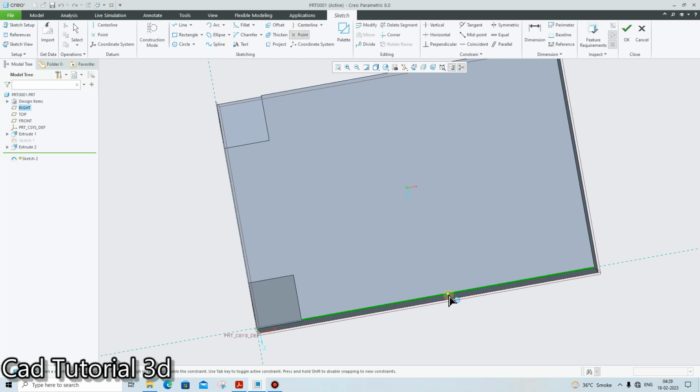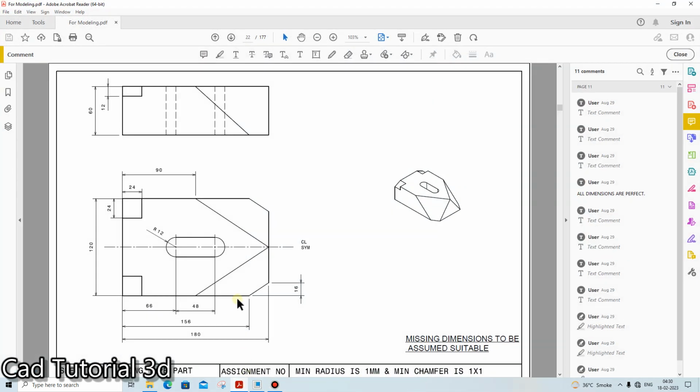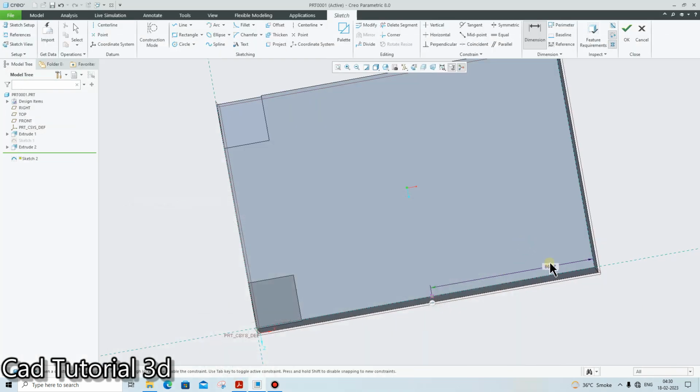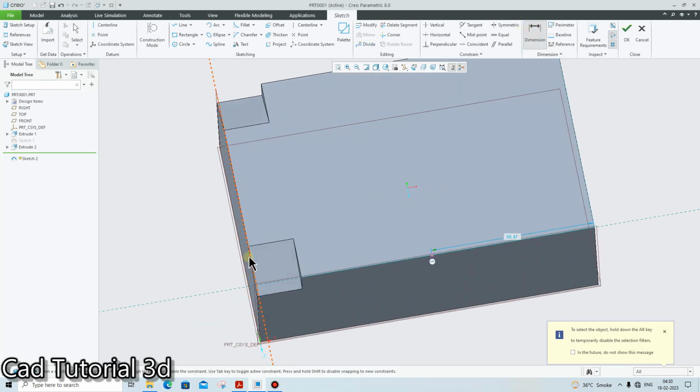Click on the points and make a point here. Click on dimension from here up to here. The dimension is from here up to here, it is 90 mm. So remove this dimension from here up to here. The dimension is 90 mm.